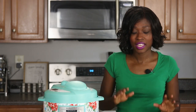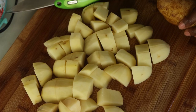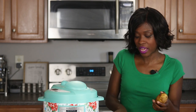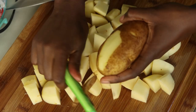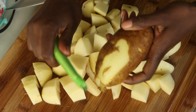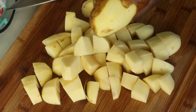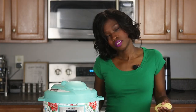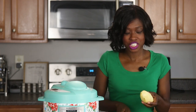First we're gonna go ahead and peel and chop about two and a half pounds of russet potatoes. I like to buy the medium-sized russet potatoes — that's kind of how you could determine if it's two and a half pounds, and I use about five of these medium ones. You might want to save those skins for later; you can use them for broth or potato skins. Then I use a sharp knife to cut that potato into about one inch chunks.